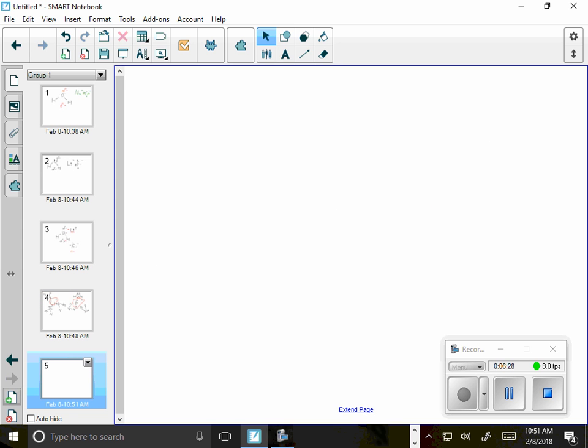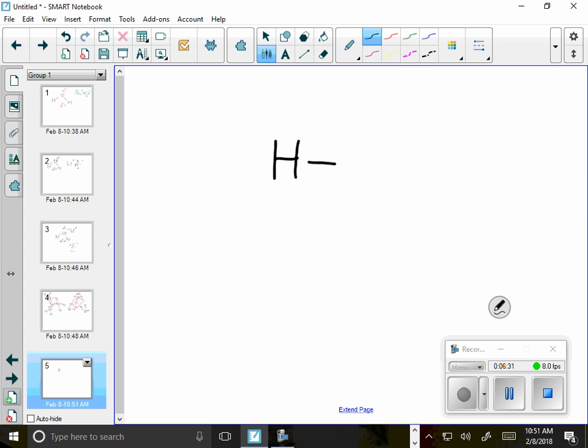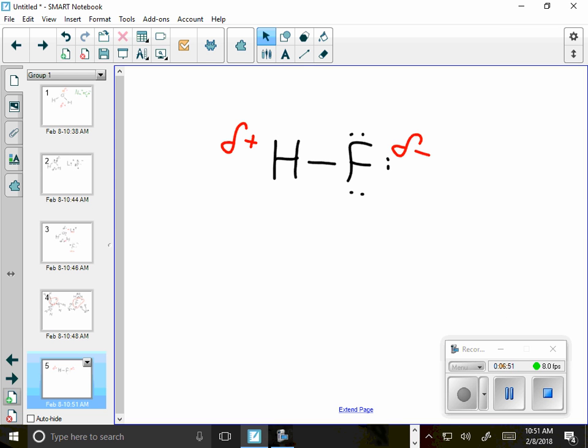So this isn't on the how-to sheet, but let's say we have hydrogen fluoride. Hydrogen fluoride is a polar molecule. Fluorine, being the most electronegative element on the periodic table, would be the partial negative end. The hydrogen would be the partial positive end. Remember that line that I drew between the H and the F? That line is a covalent bond, a sharing of electrons. Covalent bonds do not get broken when you put them in water. In other words, the H will not break apart from the F.